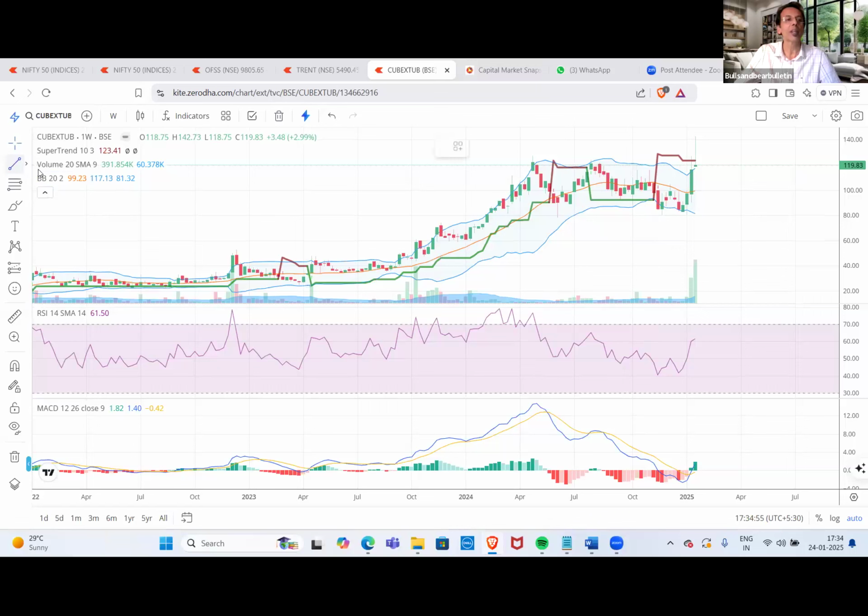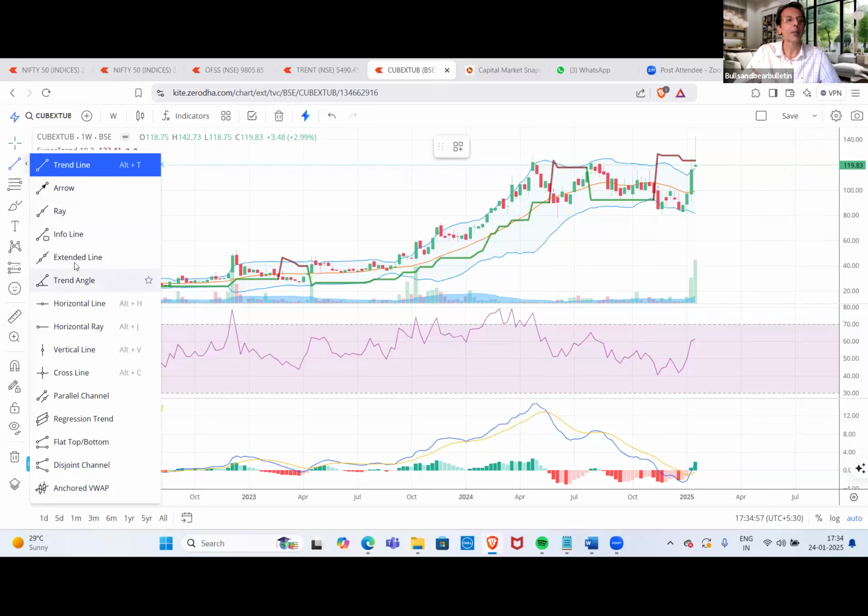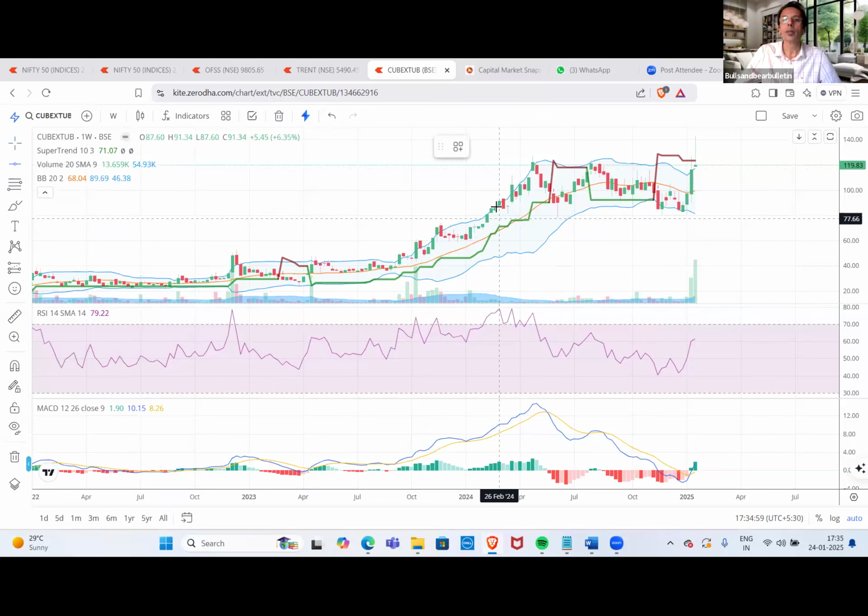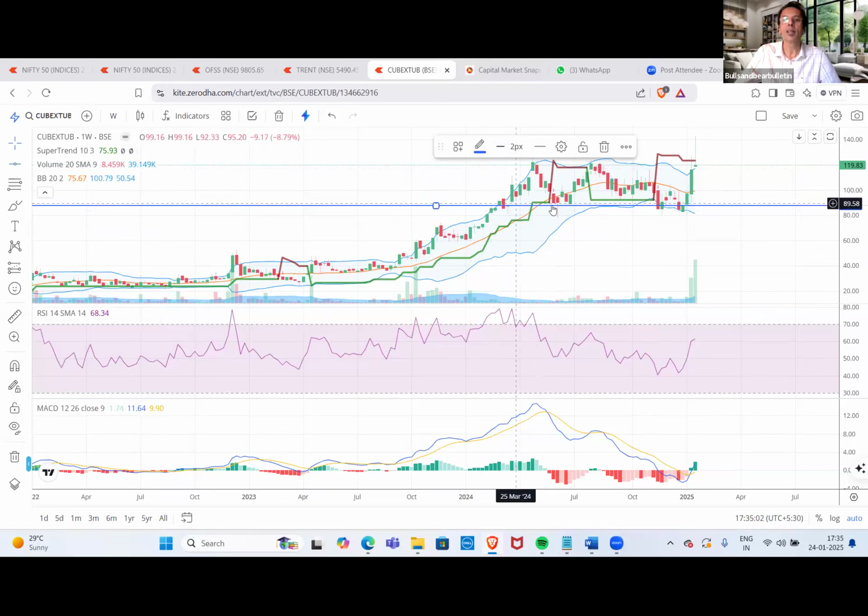There was a range built up here. And so you can see this is the support area. And again, it was bouncing back from the support area. Now from this support area last week, in spite of the market downtrend, you can see the kind of upward move. You can see the volume also built up.